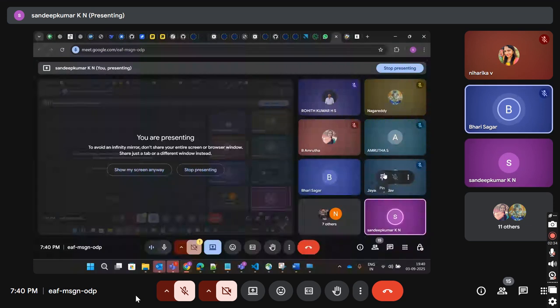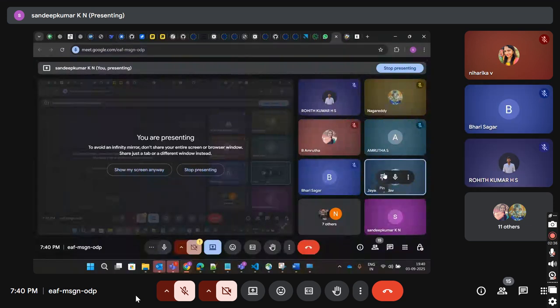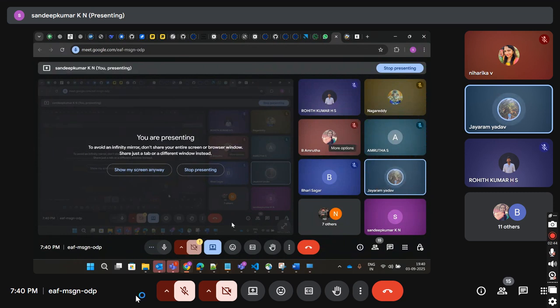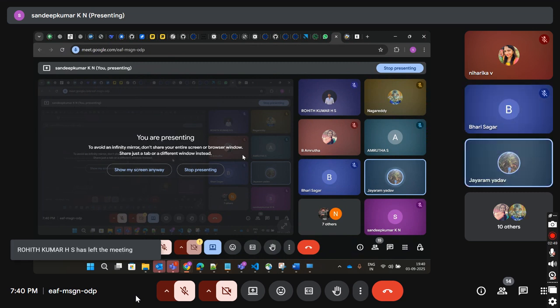So, what do you mean by blue green deployment? Blue green deployment, like we create two environments, blue and green. The live environment will be in the blue, and we test the code in the other environment, the green environment. When it is working fine, then we gradually move the traffic from the green environment to the blue environment.